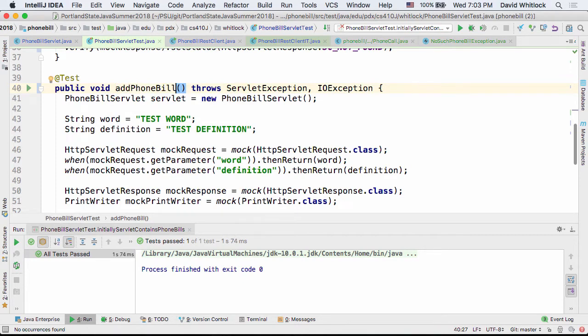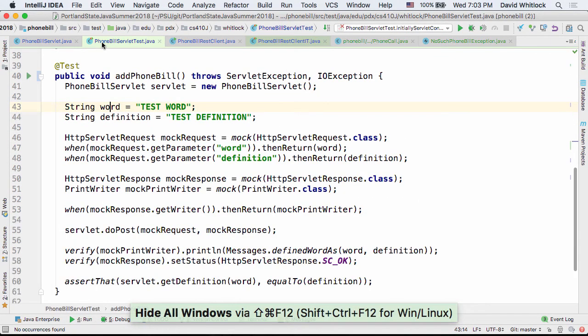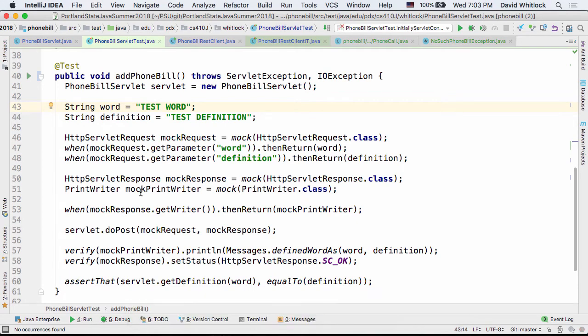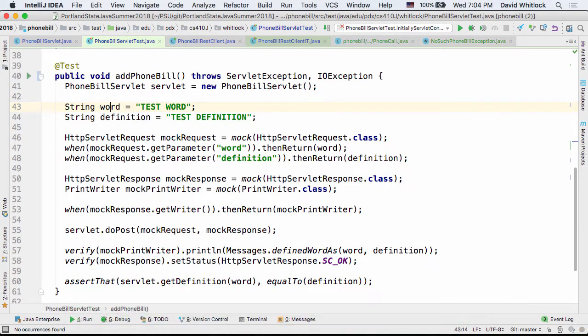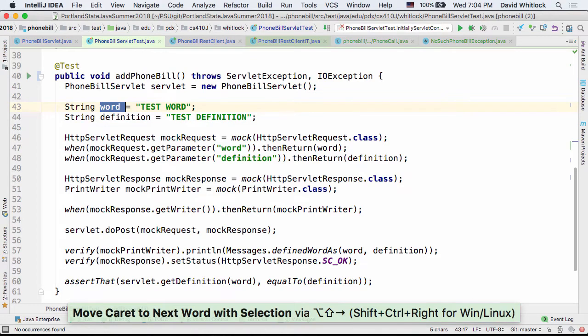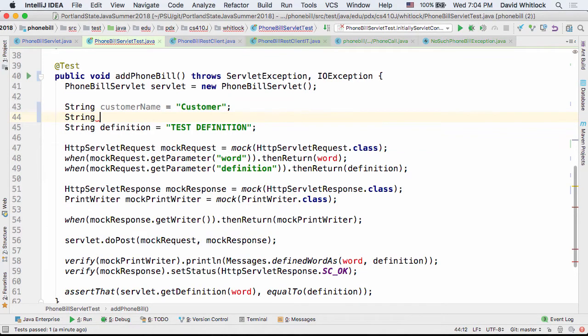Okay. Now we've got to have all of the phone bill information here. So now, what do we want to do? We want to say the following. We've got to create a phone bill. I want to validate this. Okay, so now we've got to have all the information about a phone bill, including a customer name. Yeah, I'll just delete this. Customer name, customer, and the litany of stuff.